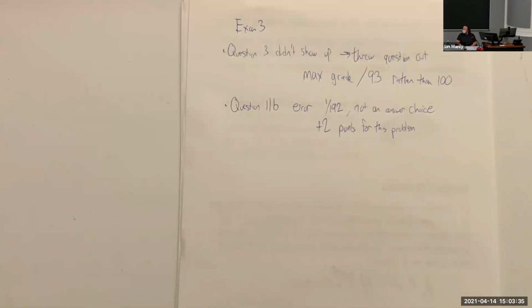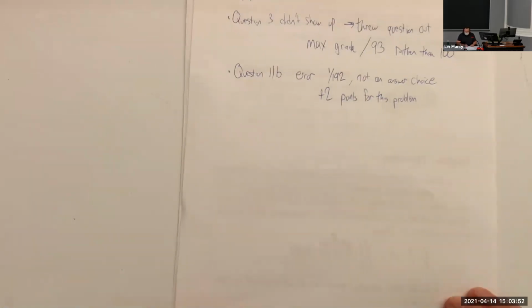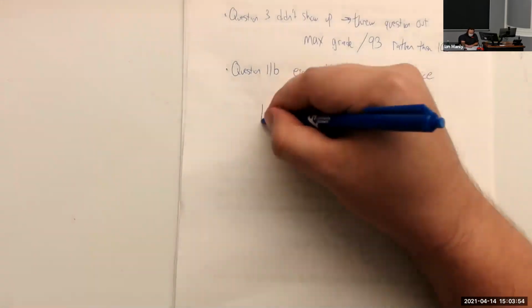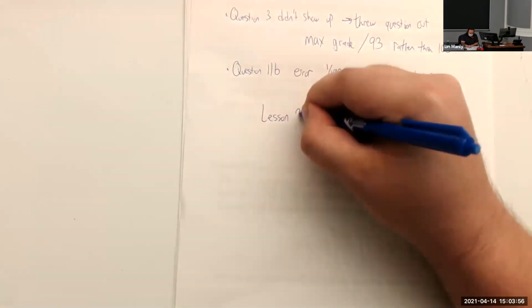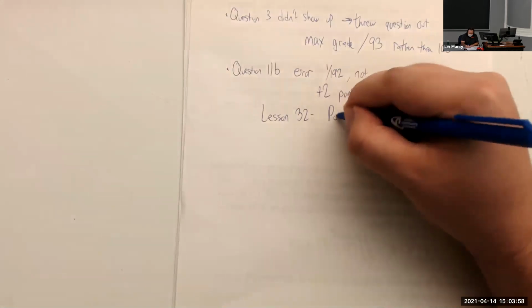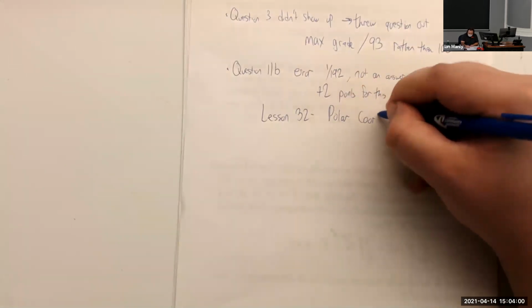And yes, it is going to be a cumulative exam. Does it focus on the new material mostly? No, it's going to be kind of an even distribution of all of the material throughout the semester. So integrals, series, power series, parametric equations, and polar. All right, so let's go ahead and get started here. Make sure we have enough time to talk about polar coordinates. So today's lesson 32. As I said, it's about polar coordinates.